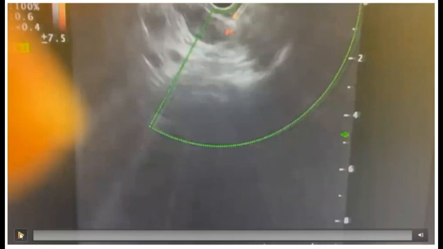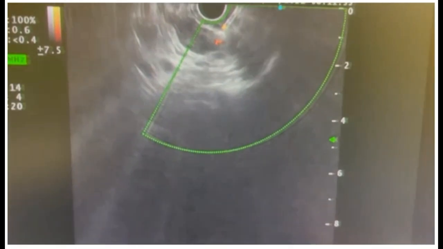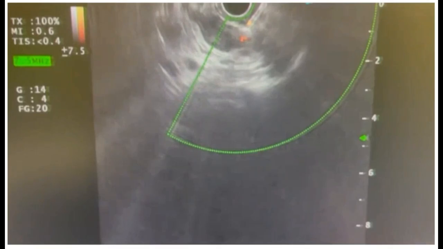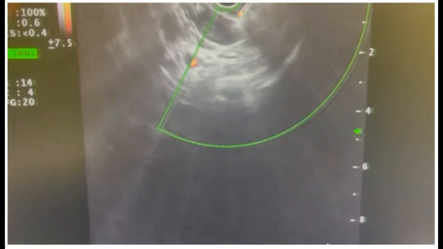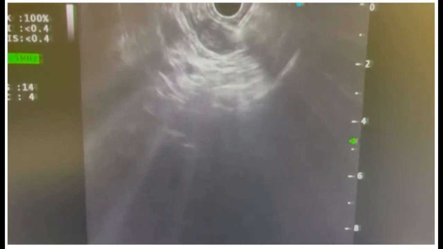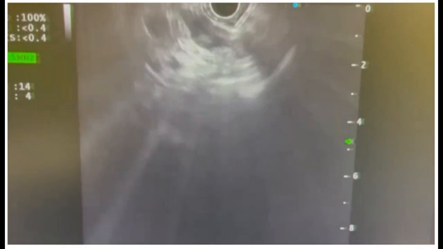This next video is a video of left adrenal. So we not only biopsy the left adrenal through EUS, we also place fiducial markers for our radiation oncology colleagues for SBRT in isolated adrenal mets. Here in this video, you can see the enlarged left adrenal.